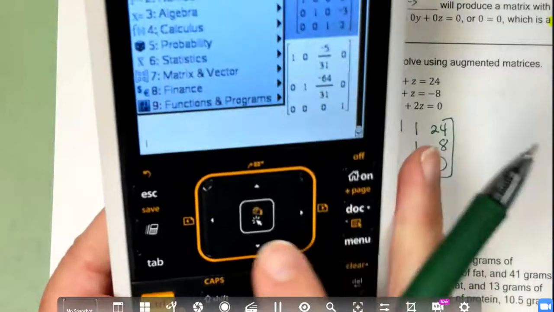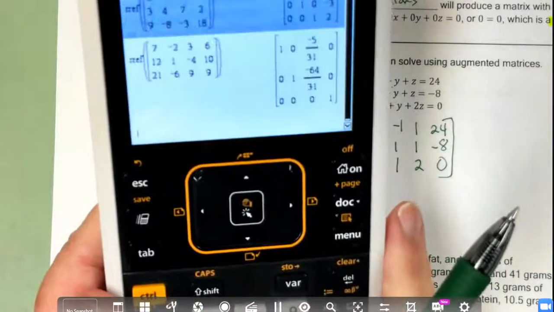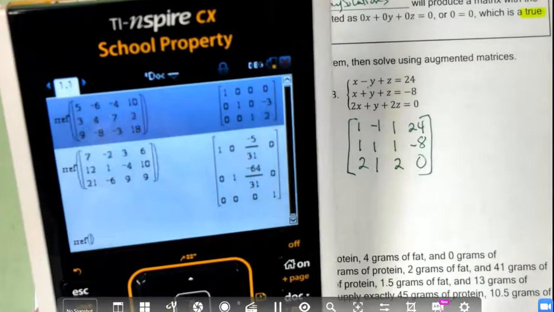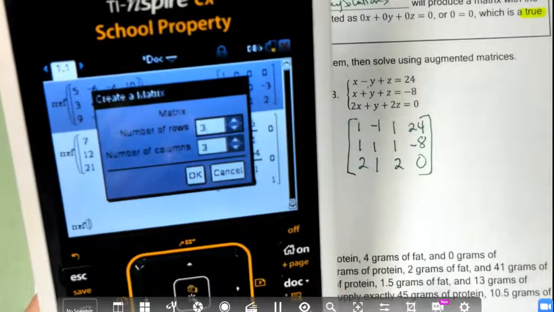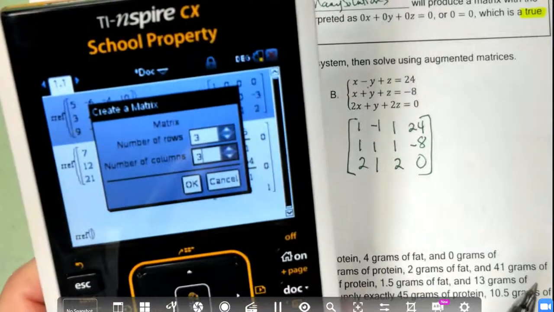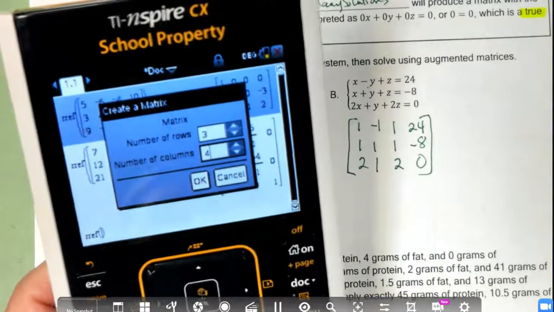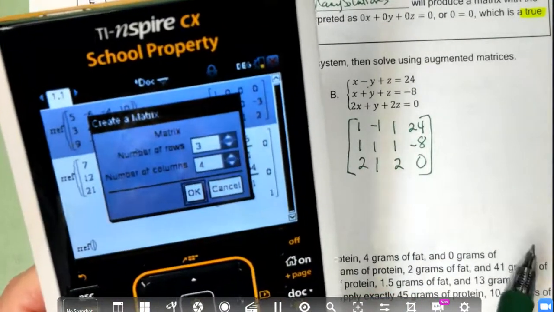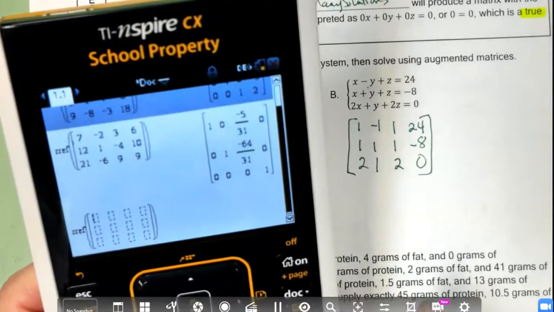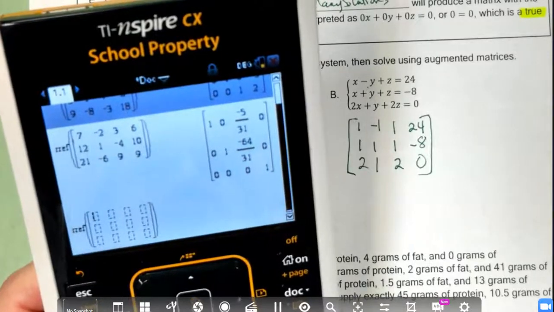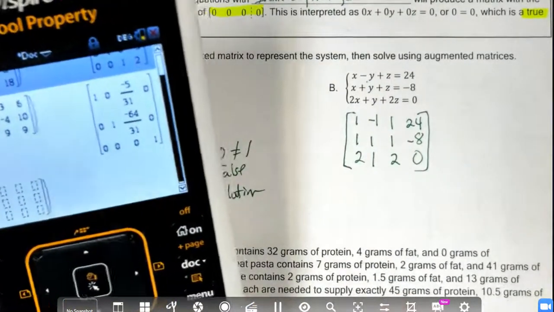Menu, 7, 5, I got my RREF, hit the matrix button, enter, tab, down to the next one, put 4, tab, OK. Sometimes if you hit the up and down arrows, it changes your number. I've learned that from experience. Tab is your friend.